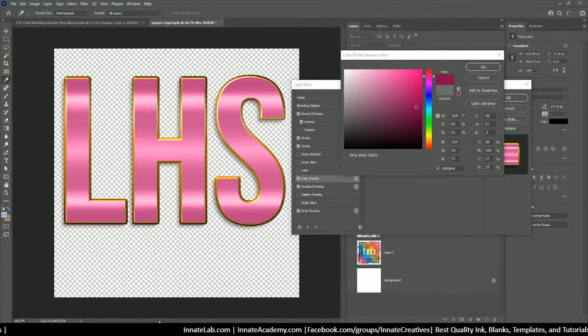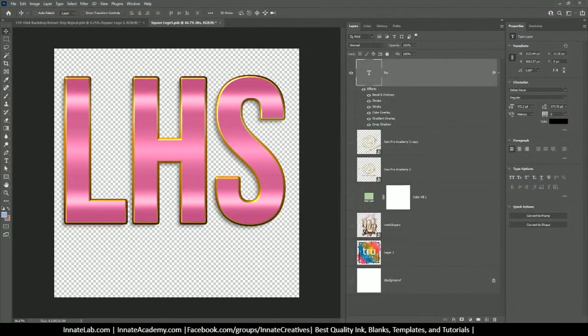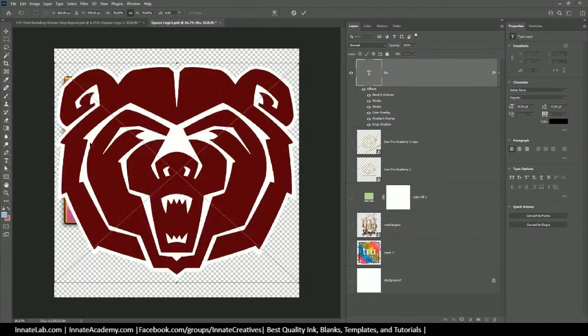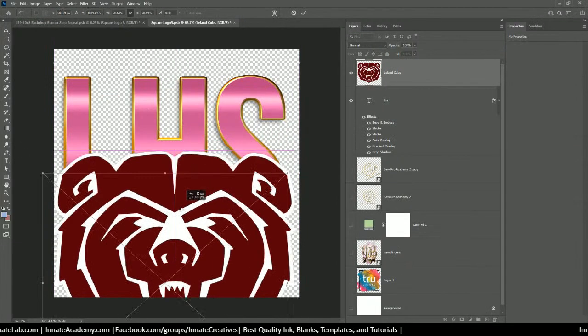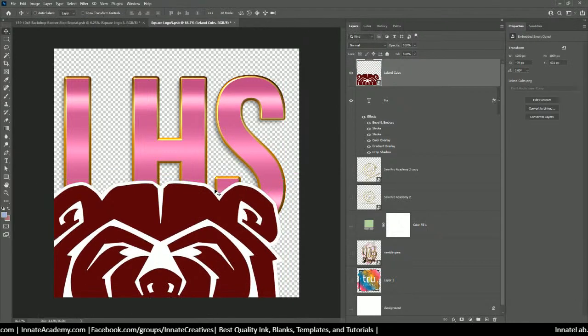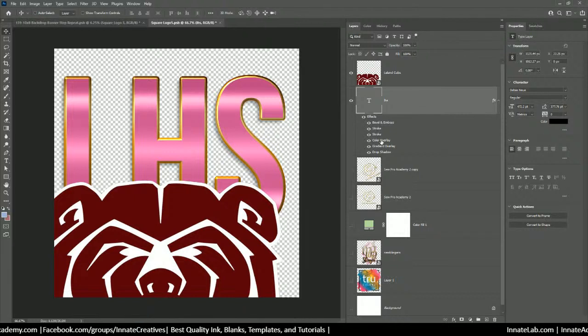I'm going to drag my logo in so I can pull the logo color in. Oops, I gotta be out of here first. And that's just so that I can pick the color from there. So I'll go to my layer style, let's do the color overlay.